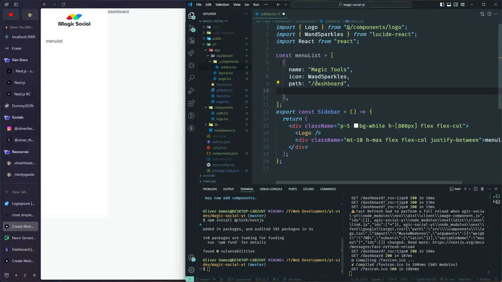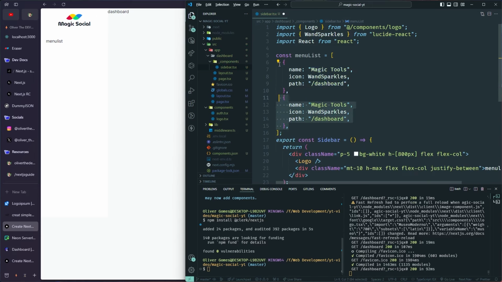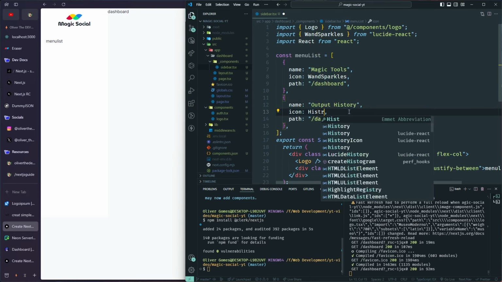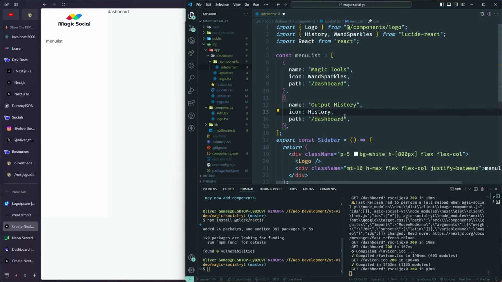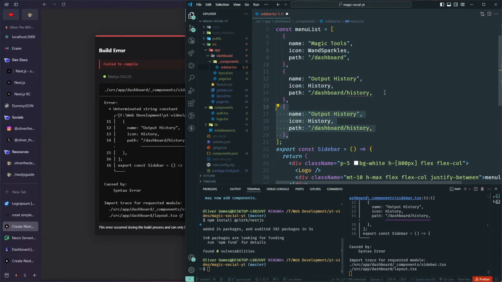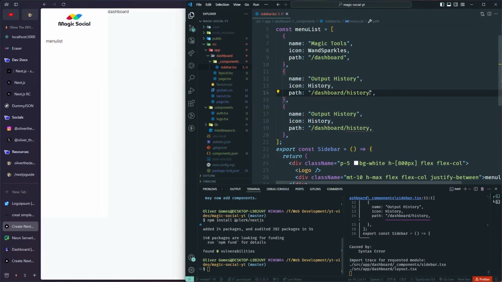right here. Next, we're going to copy it and name it Output History, and the icon would be History from Lucide React as well. And it's going to be /dashboard/history. Going to copy this again, close the bracket.